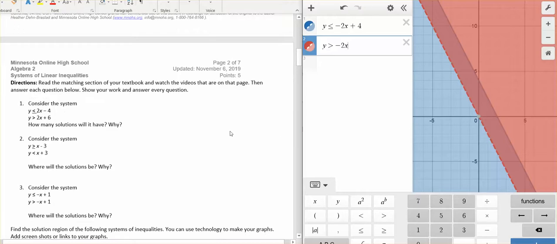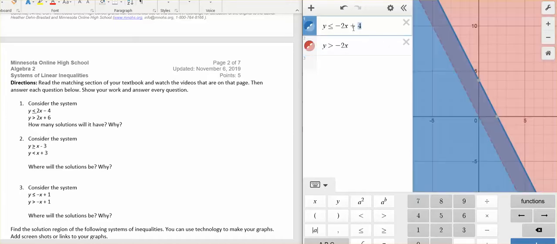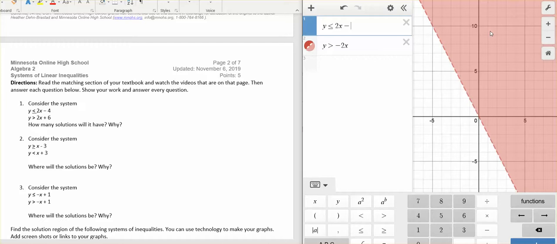All right, so the first few problems you're going to discuss, and there's nothing wrong with graphing these and then deciding the answers. You have technology at your fingertips, you can just type this in and then use that to help you answer the question.